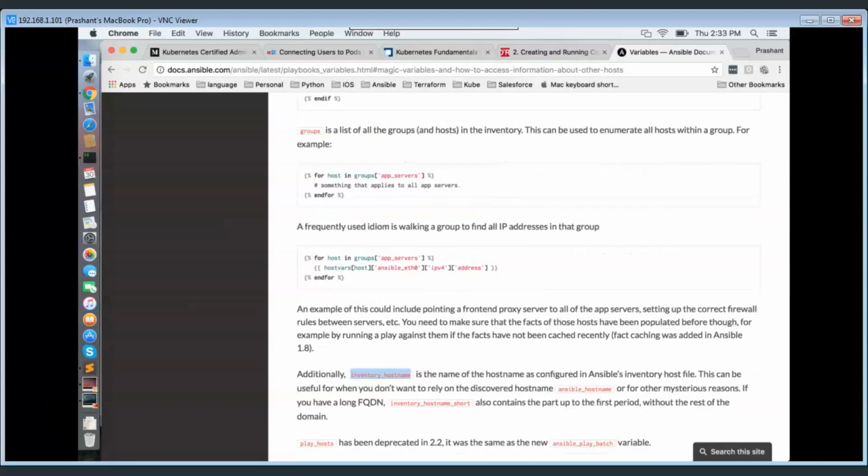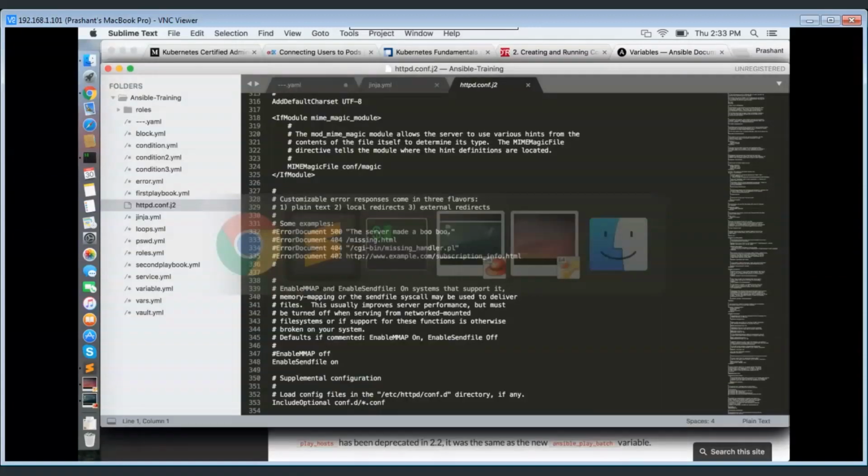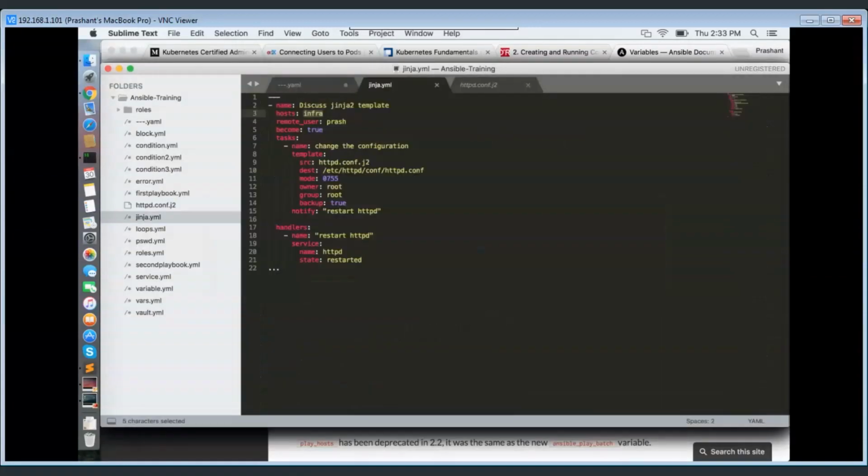So if I have written this playbook and here I said group is infra, and infra will have 10 servers, let's say, Ansible will be performing the change one server at a time, right? That current server, you can grab or filter out using that magic variable inventory_hostname. So if you want to print in the message on the screen which server it is running on, you can just say inventory_hostname, and when it is executing, it will show you the output on screen with that value, whatever hostname it is running on.